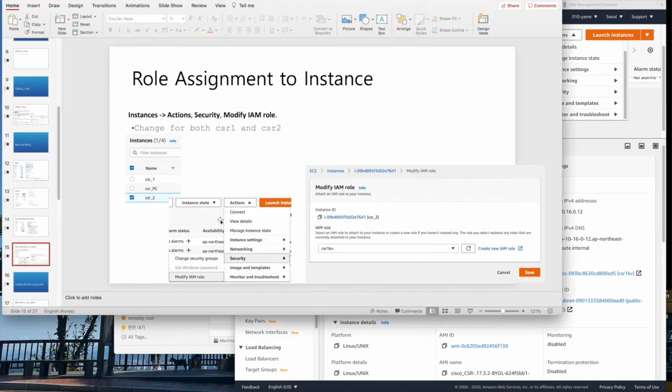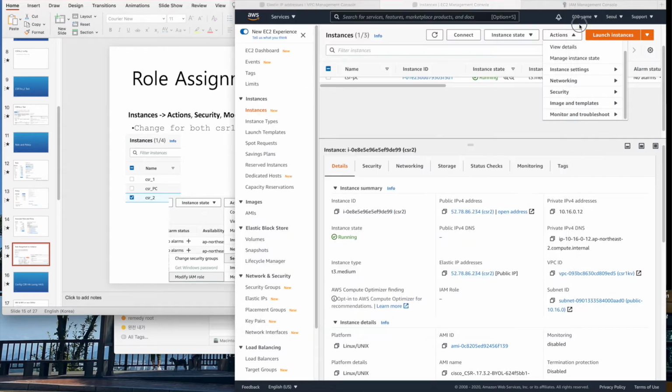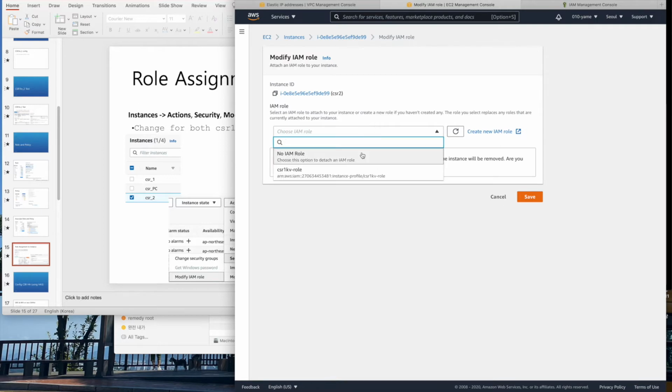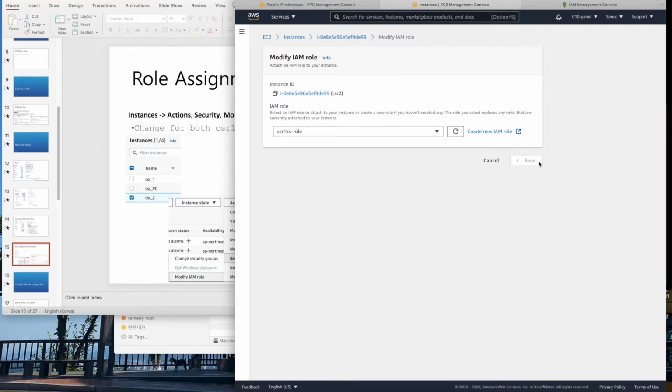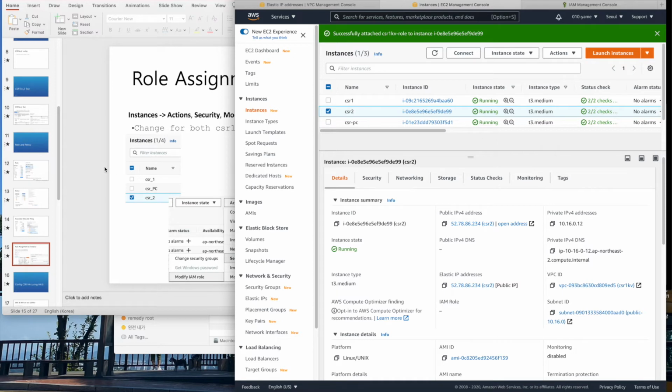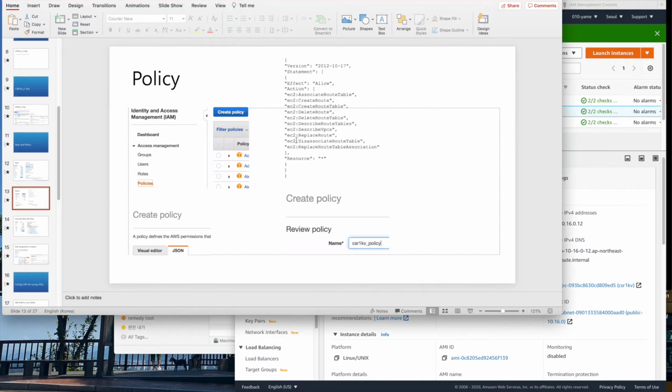Where is the menu? Action, Security, Modify IAM role. Here. So as you see in the code, CSR1kv can change the route.